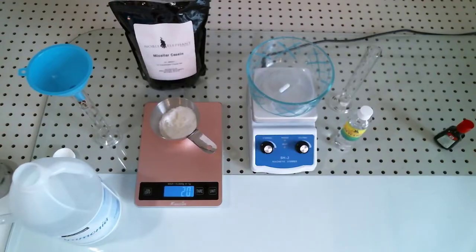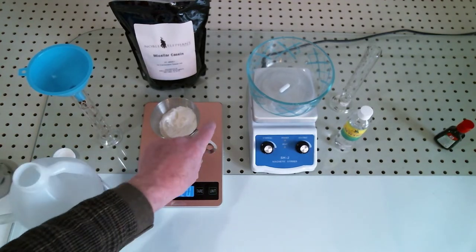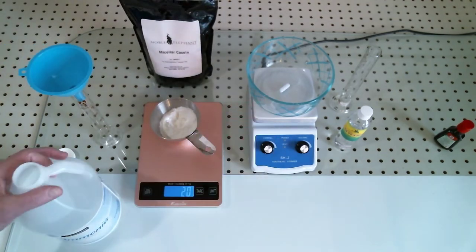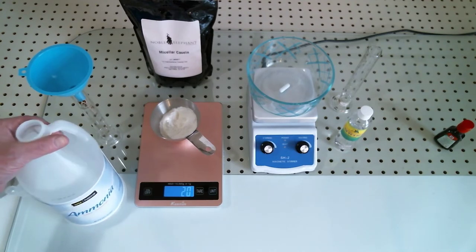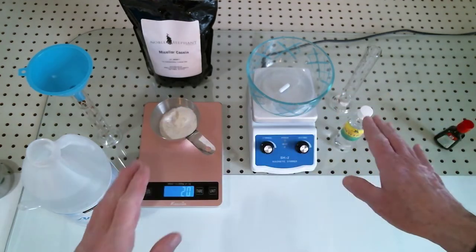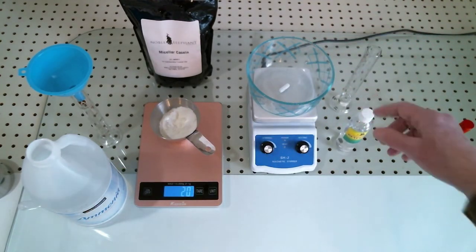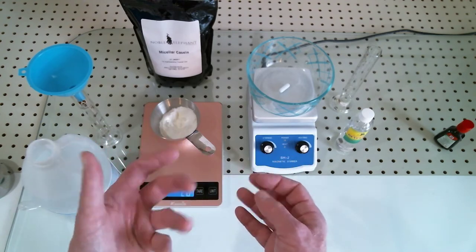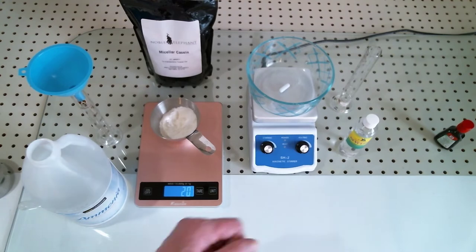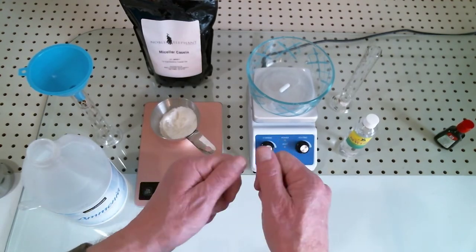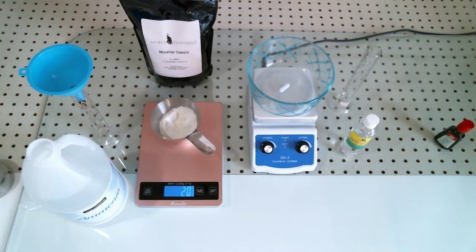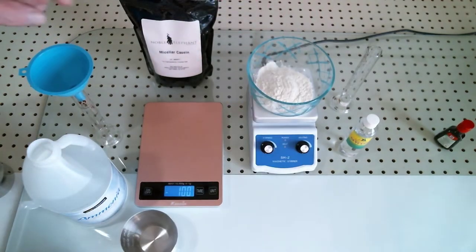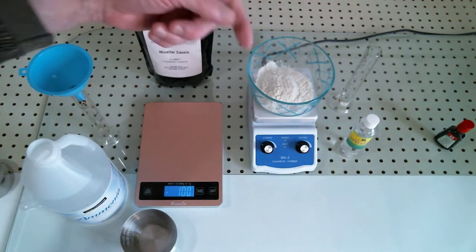What I've done here is I have measured out 20 grams of casein powder and to that I'm going to add 200 milliliters of regular household ammonia. After that I'm going to split the mix and add 20 milliliters of glycerin. There is no fast way to do this - the casein will clump up so you will need to mix this for a couple of hours, so that's why I'm going to use a stirrer.